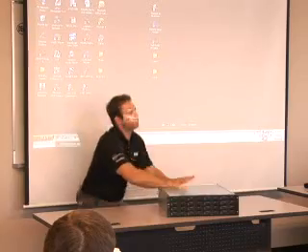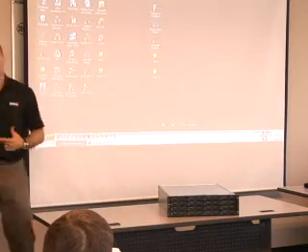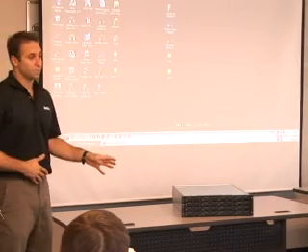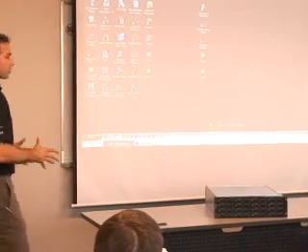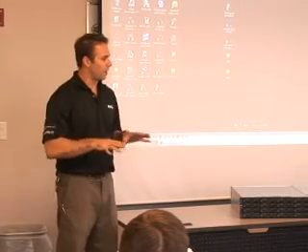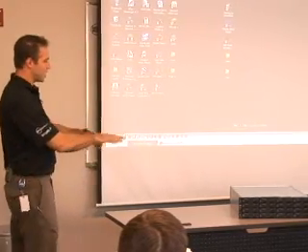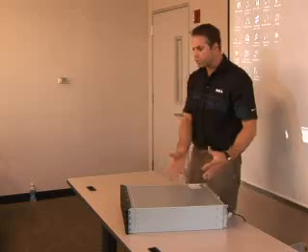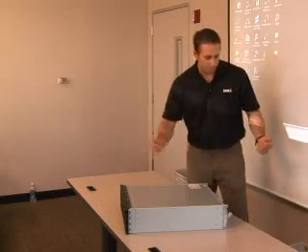Now when I turn this puppy on, you're going to hear the fans start to kick in. It's going to get loud initially. It's going to sound like a jet engine taking off. And then depending on the temperature of the room, hopefully it's going to settle down a little bit and just keep this at a sustained ambient temperature. So we're actually going through a boot cycle. This is booting up just like any other server would.